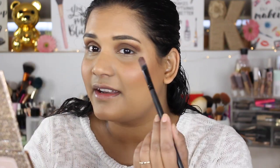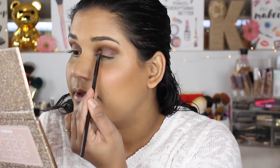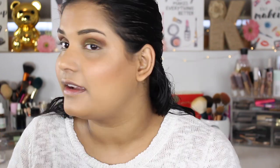Then all you really need to do is grab a flat brush — these are from some set I probably didn't spend too much money on — and use the Too Faced glitter glue. I've been loving the Too Faced glitter glue; they better never stop making this. I like to use a brush rather than my fingers — just easier for me. This flat shader brush is what I've been using all week to pack on glitter.